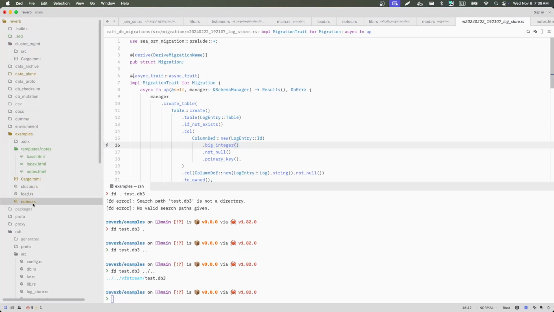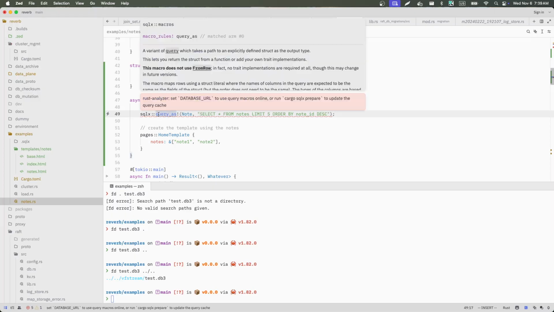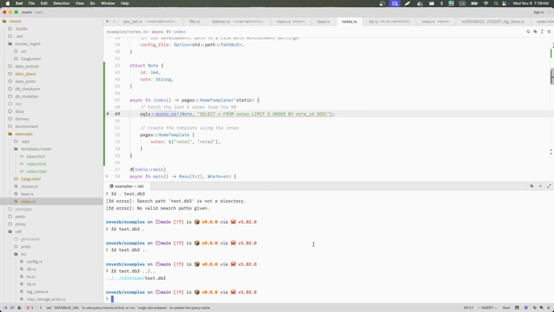So coming back to our notes example, our chicken and the egg problem is that we cannot run query as without having first created a .SQLX file, and that SQLX file has to be created by some sort of migration.